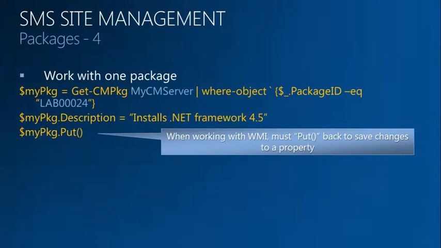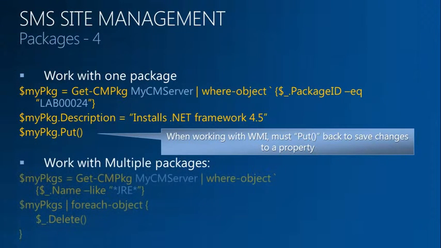All right, so we've talked about put a bit. You can see here, basically, I'm modifying a package at this point. I'm saying to get a package where the ID is equal to, and you see the package ID there, and then I'm changing the description. That's a pretty safe change to make, and it's good for a demonstration. So I change the description, and then again a .put to actually put that package back.